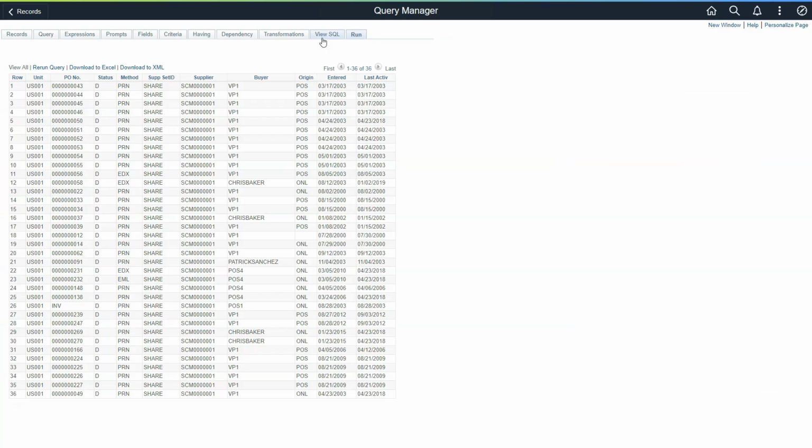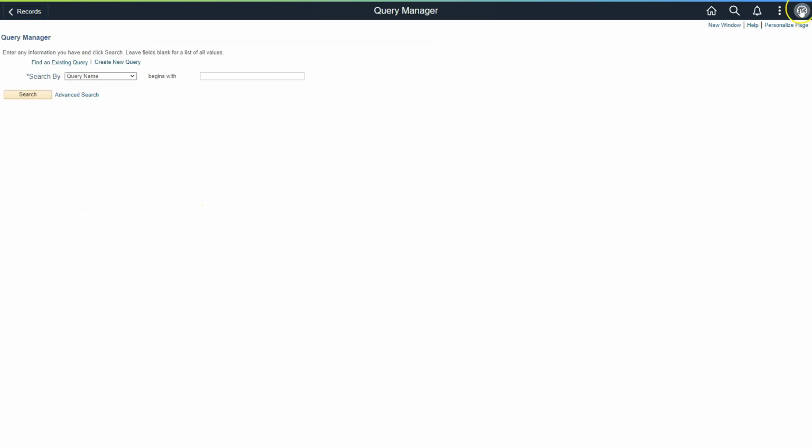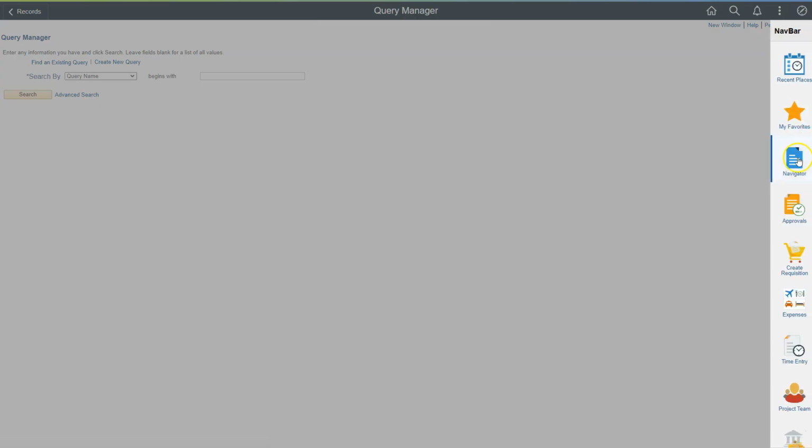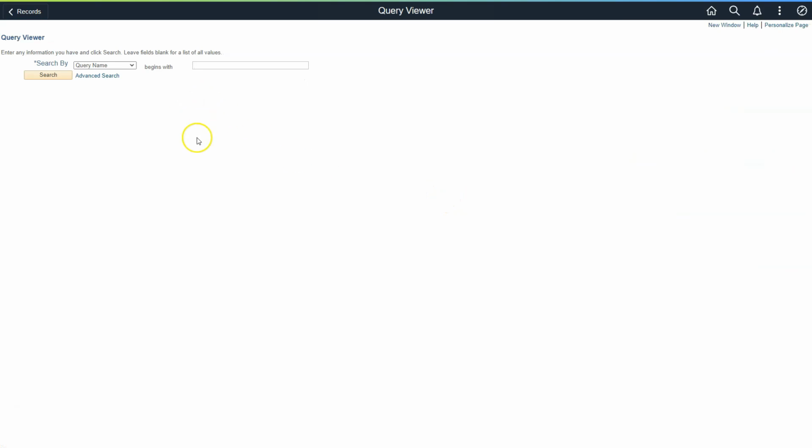Let me also quickly show you how you can use Query Viewer to view and run this report. So let's get the query name from here and let's return to search. Click on the navigator, let's click on reporting tools and let's click on Query Viewer. On the Query Viewer page, as we expect, the procurement guys will be business users, so they will have access to this Query Viewer.